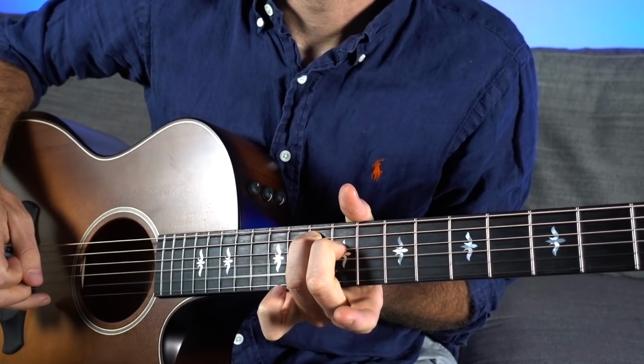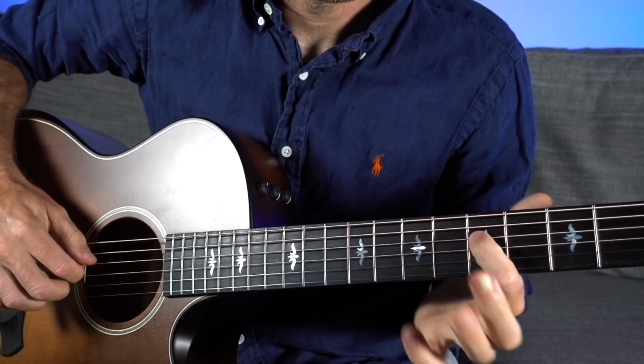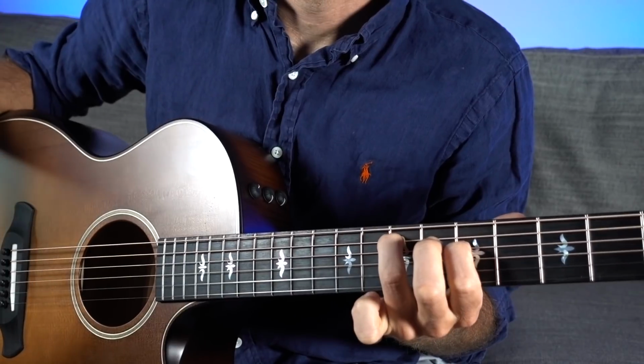Okay, that's just with one shape. Now we can just alter the shape in one simple way, and then grab the rest of the chords in this key, all right? So let's actually go down to the 7th fret, which is an E. If we take that same shape and then flatten where your middle finger was, now we have 7A and 5D, this is going to be representative of a minor chord, okay?